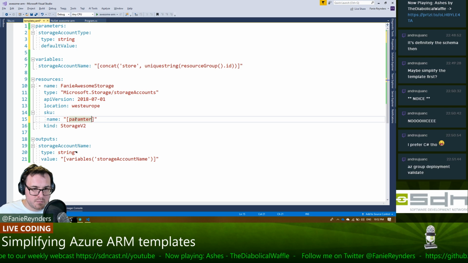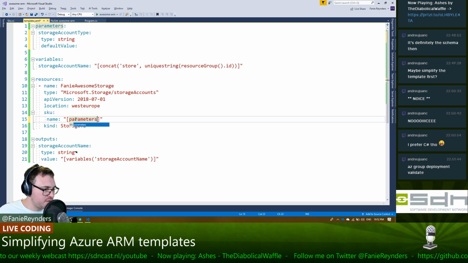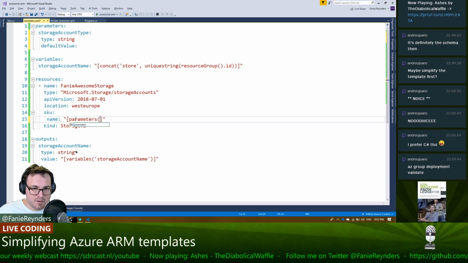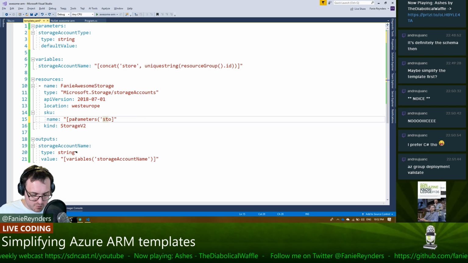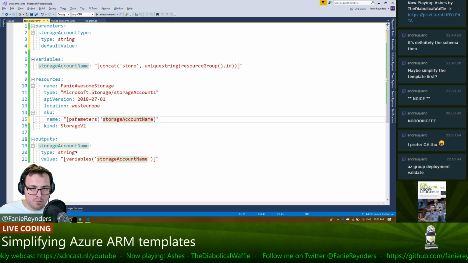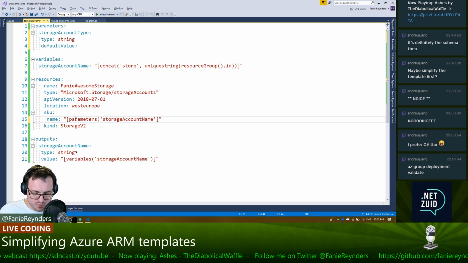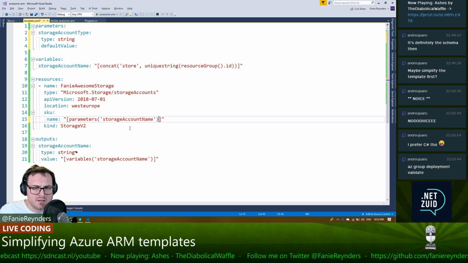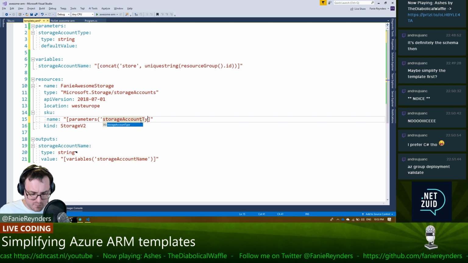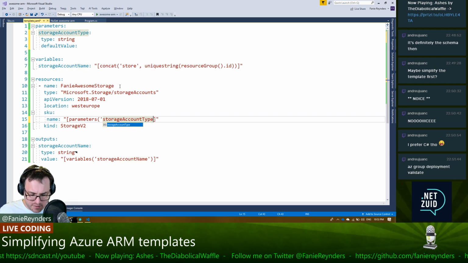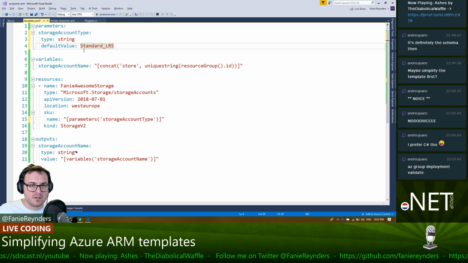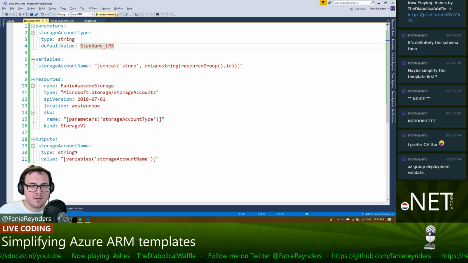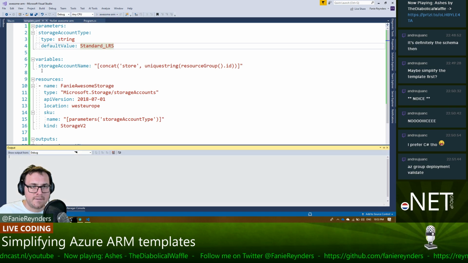And we'll say this is, I miss my IntelliSense now. Parameters, that guy, no, storage account name, that's got limited support for IntelliSense or type, getting there. Default value is that. Run it again.